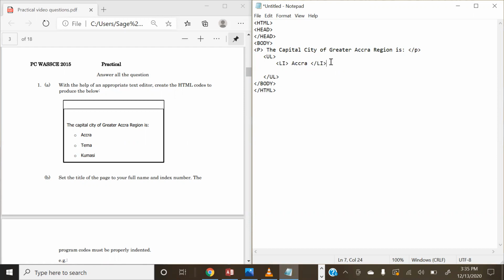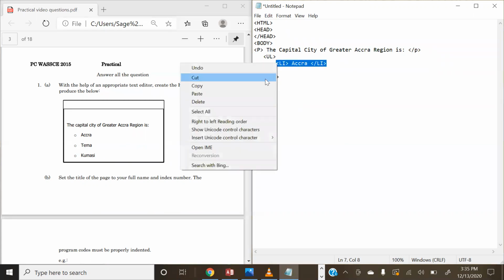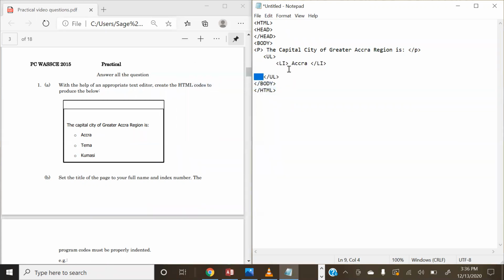Then we can just copy this and paste it 2 more times so that we are able to go quickly. Fantastic. So we're going to change this to Tema. We're going to change this to Kumasi.